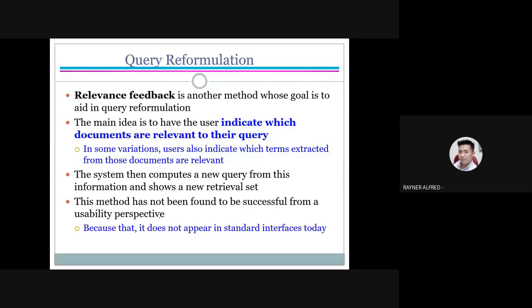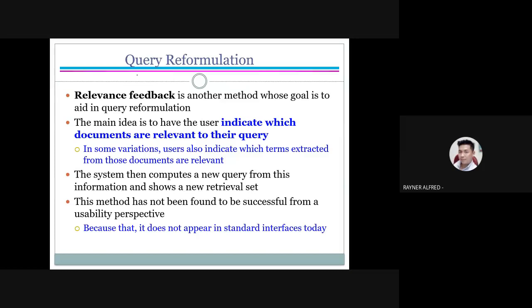So this one is where the system explicitly determines your feedback based on what you click. Nowadays, they are also looking at eye movement to determine whether you are looking at a certain document or a certain list that is considered relevant to your query.